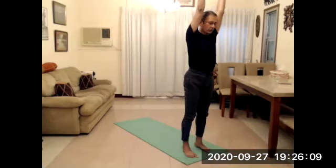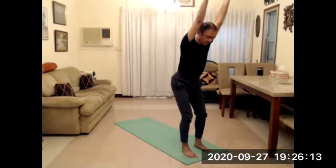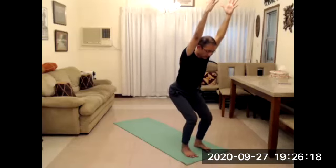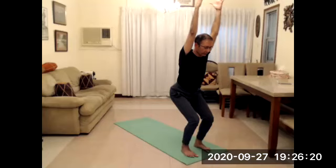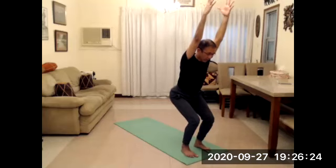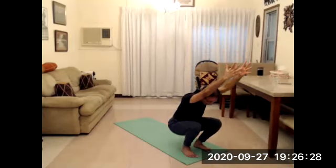let's go into a chair pose. I promise this is the last standing pose. So keep taking your hips back, keep your feet hip distance apart, keep taking your heart back, fingertips moving up, arms next to your ears, tailbone down. And now instead of coming up, see if you can release your hips all the way down.